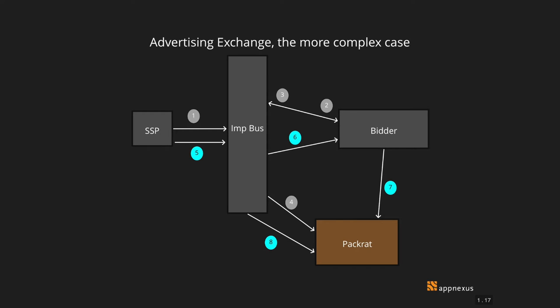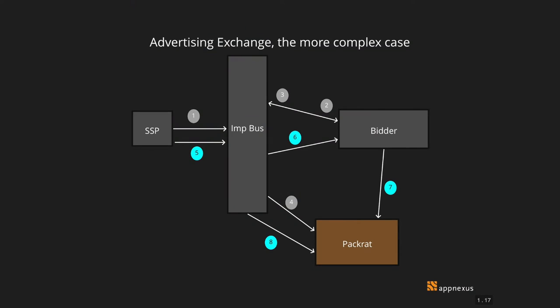And it gets a little more complicated when we are a party to a third party exchange or some other upstream SSP. One, two, three, and four are the same. We get an ad call, bid request, bid response, log out the fact of the auction. Then we have to wait because we don't know if we won. We just tell the upstream SSP, hey, here's our bid. It was the best bid we could find on our platform, and it's 2 cents for the cat ad. We send it back to the SSP.